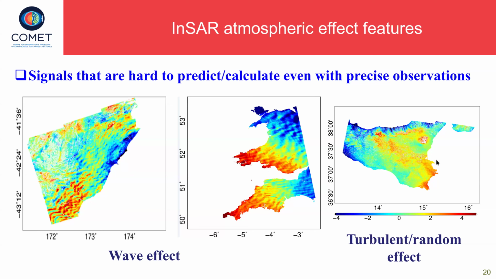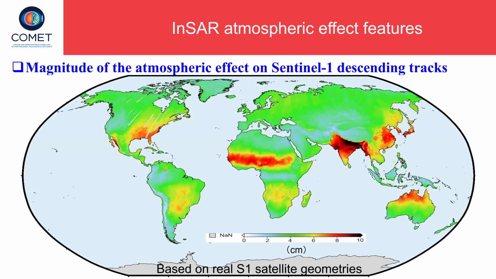Very hard to predict. And also there are some turbulent, kind of random effects on some interferograms. You can see it's really irregular and hard to predict. You cannot use one equation to model this kind of effect. It's hard to model because it's turbulent and very unpredictable. This kind of error is called the turbulent effect. So all these are tropospheric effects. Okay, probably it's a little bit complicated, but all these effects are called tropospheric error.